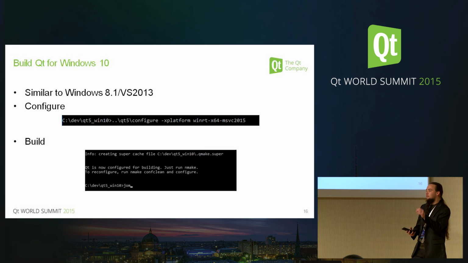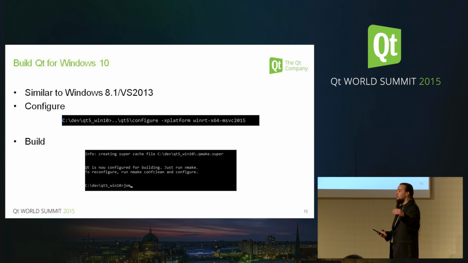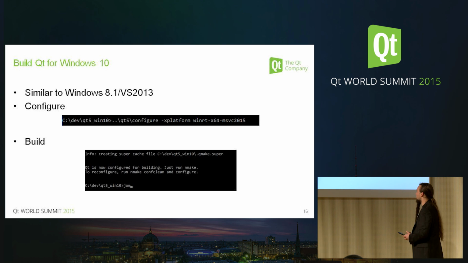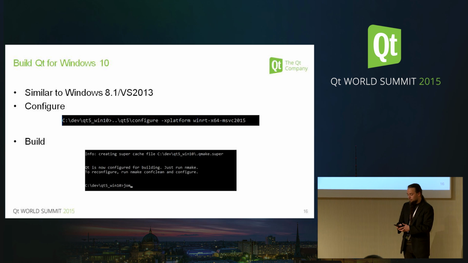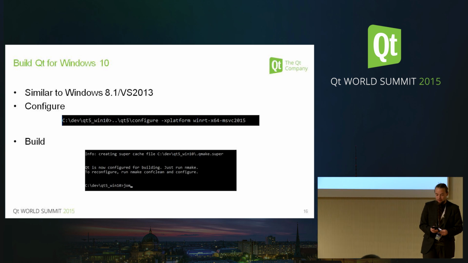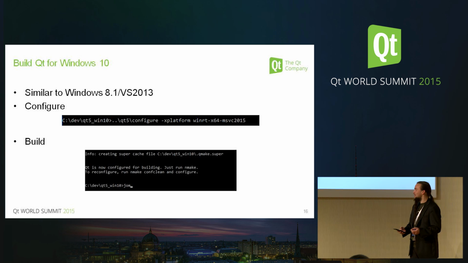We use 2015 as a denominator for Windows 10 support as well. It runs through. In the end, you call nmake or jom. Sorry, I'm using jom, not nmake. Get a coffee, wait for it, and be done.